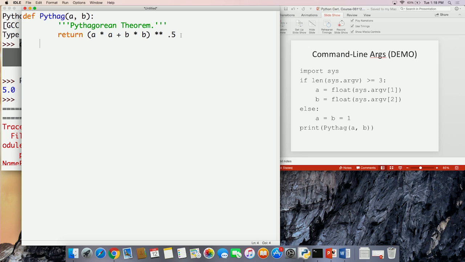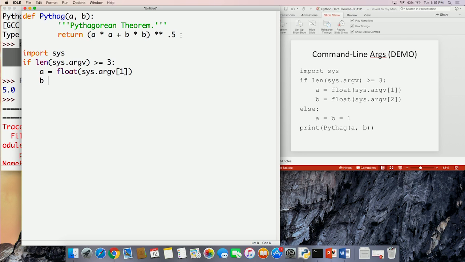So we will do the following. We'll import sys, which is like a whole new library of cool stuff that we can use. We're then going to access argv, which is a list containing everything on the command line. And if that is at least 3 elements in length, we'll do the following. We'll set a variable called a to float(sys.argv[1]), giving us the first argument after the command name itself.